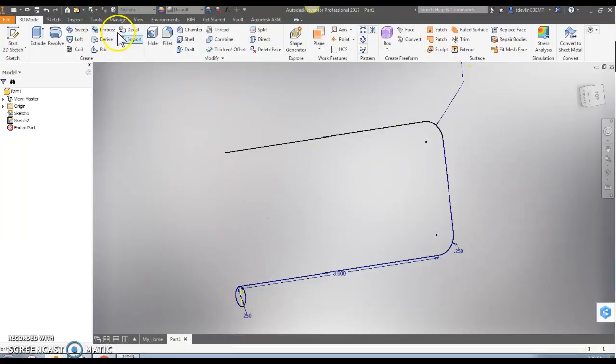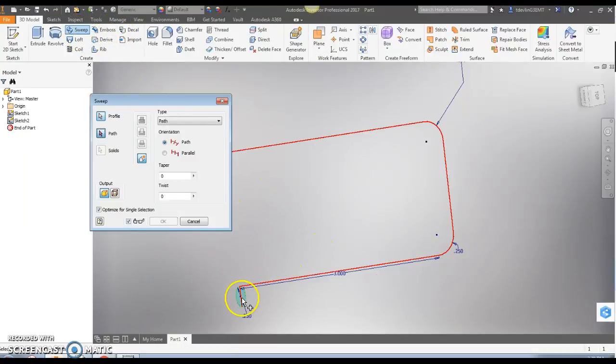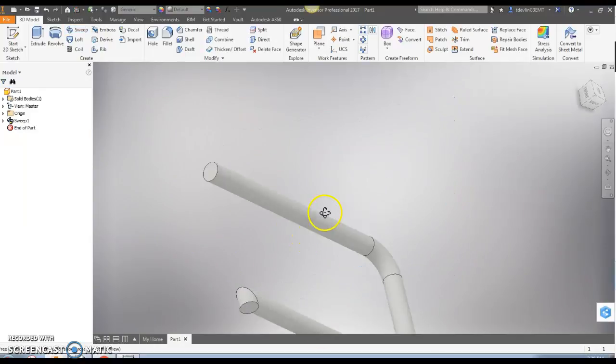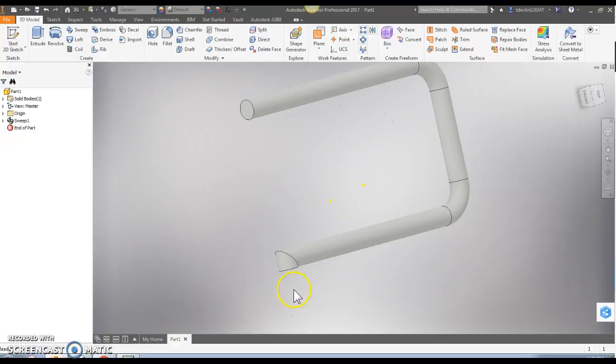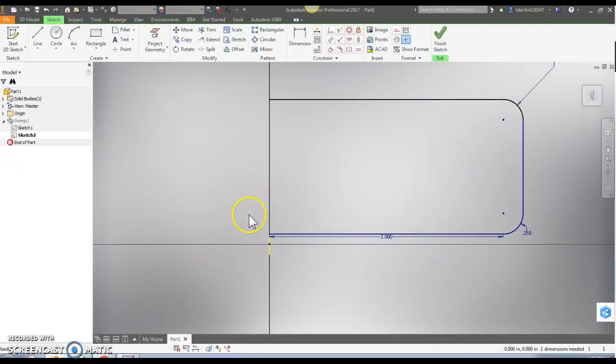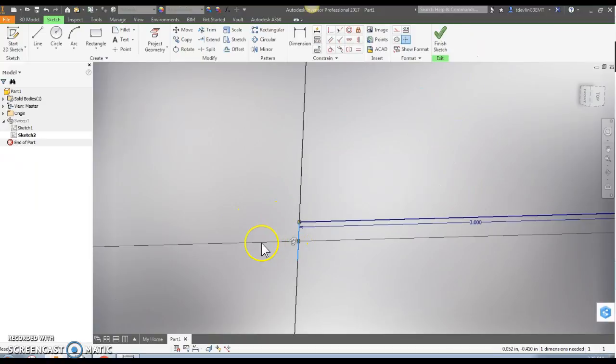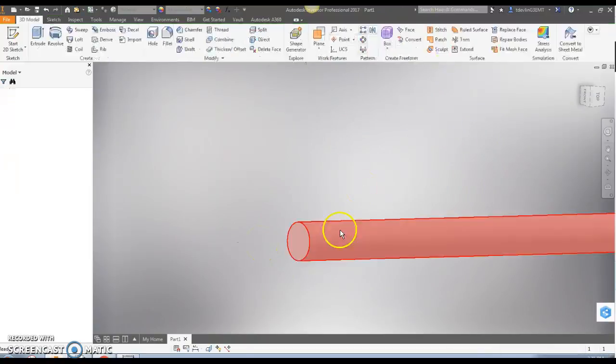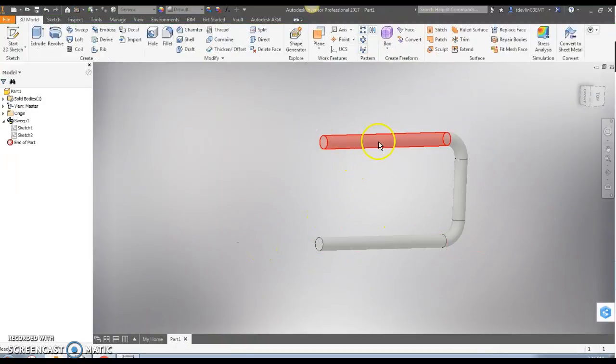Now I can click Finish Sketch, and I'm going to choose Sweep. It chooses my profile already, and I'm going to let it know this is the path I want, and I click OK, and I now have like a staple. But I got this weird thing here, so to get rid of that, I'm going to edit my second sketch, and I'm just going to delete that one. Now if I finish my sketch, because it was basically sweeping like this, down, down, and then down really quick, now we've got this.